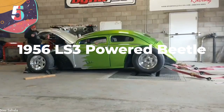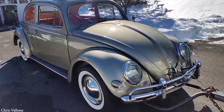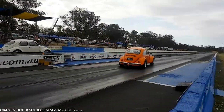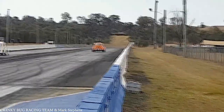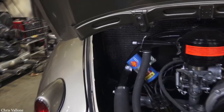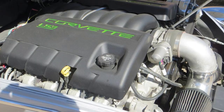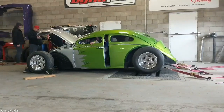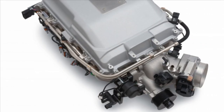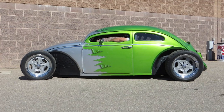Number 5: 1956 LS3 Powered Beetle. VW Beetles are known for being reliable, cool, and fun to drive, but they aren't exactly known for their speed. This hasn't deterred hot rodders, and Dan Troyer from Nebraska has surely got the fastest in the world. He took a 1956 Beetle and replaced the engine with an LS3 Crate engine backed up by a T56 six-speed transmission. After tuning, it generated 430 horsepower and reached a recorded top speed of 145 miles an hour. Troyer wasn't done though — he's put the bug back on the rollers, replacing the factory cam with a bald eagle camshaft and installing an LSA supercharger. Initial tests show it now generates 619 horsepower and 536 foot-pounds of torque.